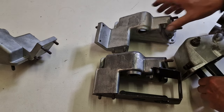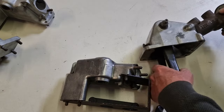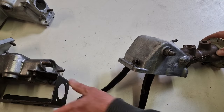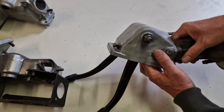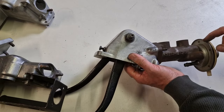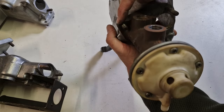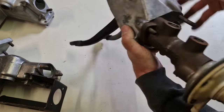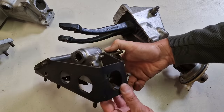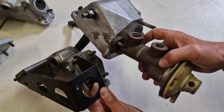And so we had 1, 2, 3. This is the last version, which we still see on all the 4.2 cars. This is the master cylinder I was talking about. This was already installed on this one. You see the position is the same. It is one in the top left and the bottom right, and that is the same on this one. You see here, you could just replace them. It is kind of the same position.